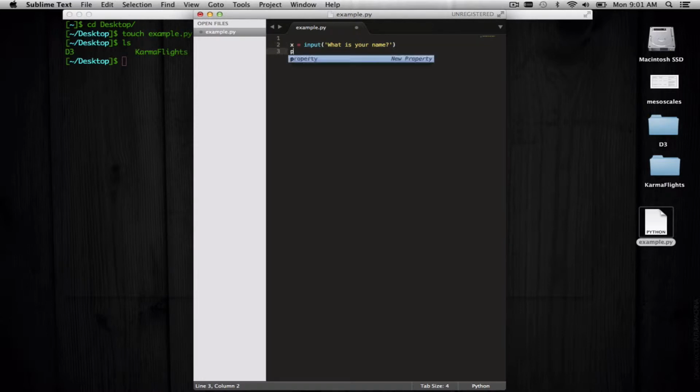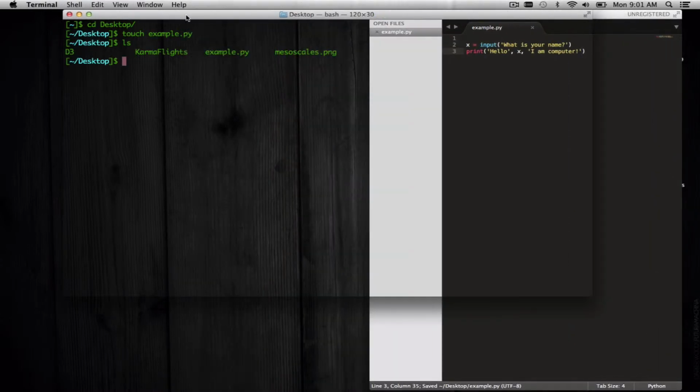And then the next line is going to say, "Hello x, I am computer." Okay, so this is a super simple, kind of silly program, but I just want to show you how we're going to be running these files. So I want to save this.